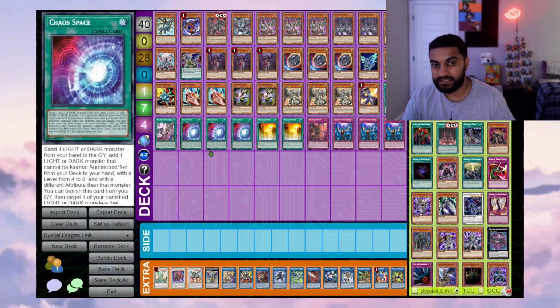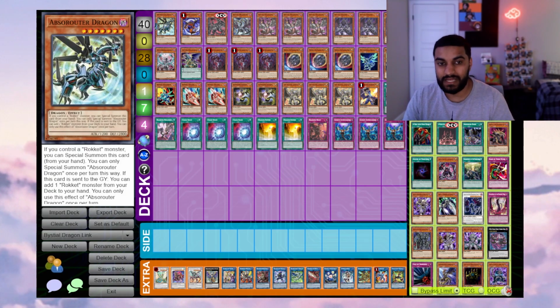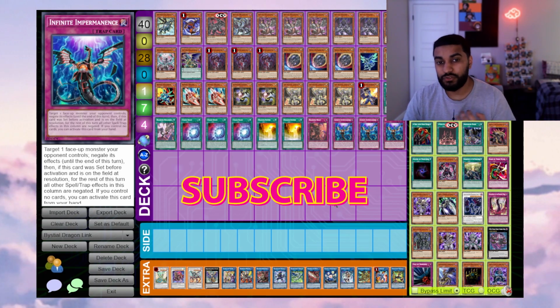Triple Chaos Space because there's so many cards that you can just plus off of discard. Like Chaos Space, discard Destrudo. Ooh, Chaos Space, discard Abstarter. Ooh, it's really good. And then we play the double Dragon Ravine. The one Branded Beast, of course, because Lubellion works very well with it. Then triple Imperm.